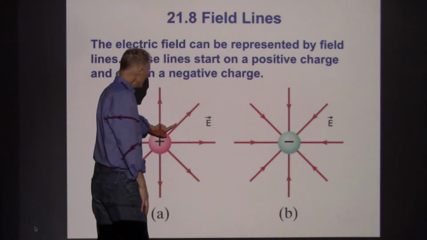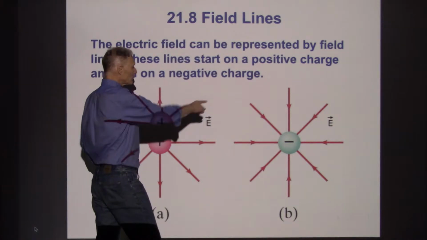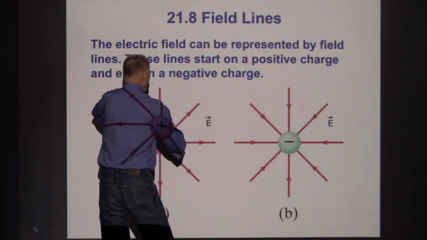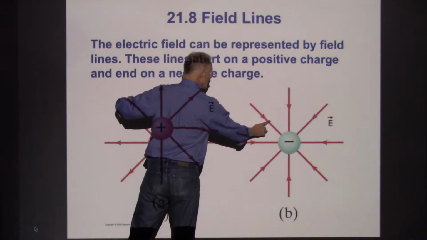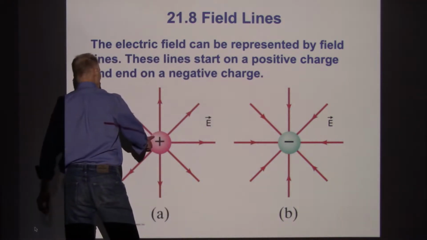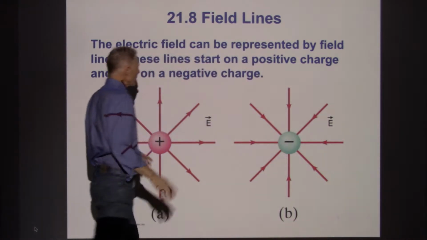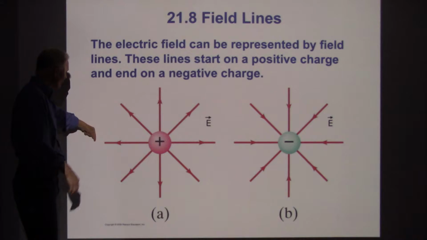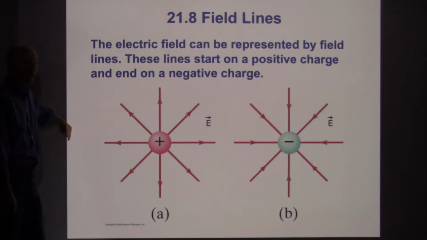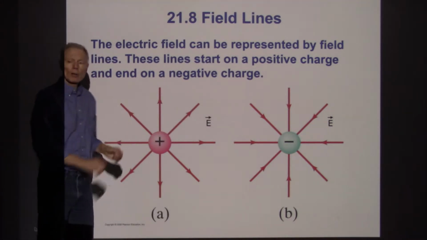Now, what should I do with this electric field line? Because that negative charge has its own electric field line directed towards it. What I'm going to do, very artistically, is draw a curved path connecting those two, and then I'm going to do the same thing with this. And then, this sounds wild and crazy, but I'm going to take these lines and connect it with this one. There are a couple of lines that I can't really turn to one side or the other. This one electric field line I'm just going to allow to head out infinitely far, and the one on the negative charge too, but the other ones can all be connected.